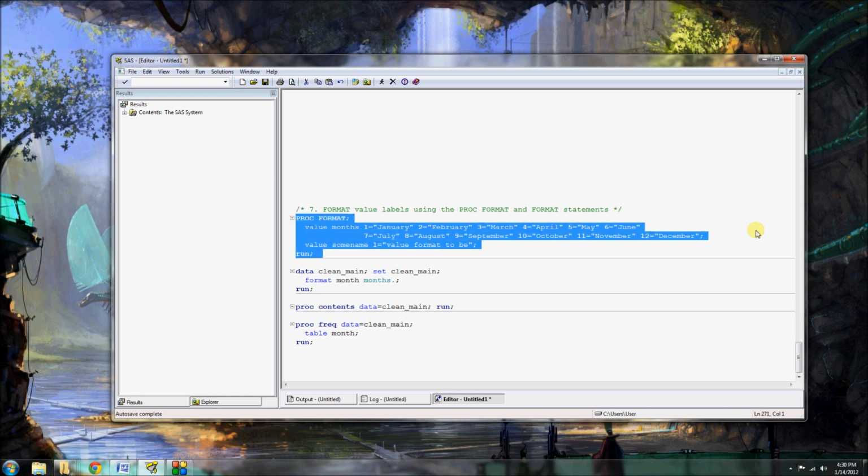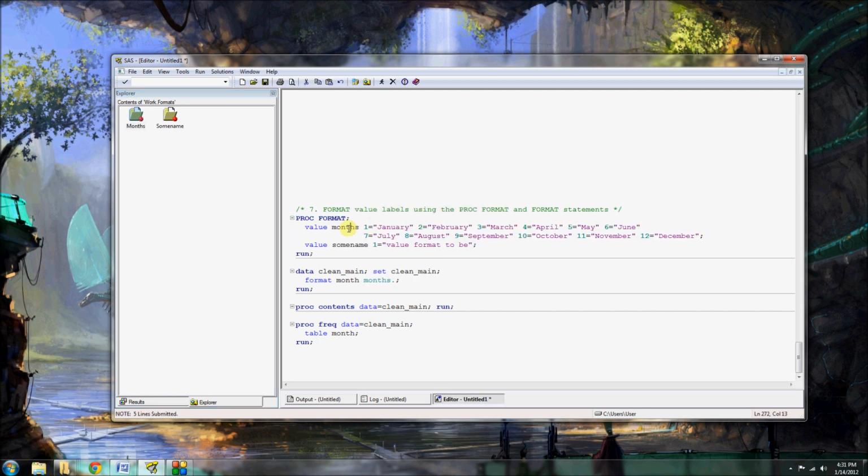Then you run it. Once you run this format procedure, what happens in SAS is it creates what they call a format library. I can show you if you go to the Explorer tab down here, Libraries, Work Library, you're going to see there's this new Formats folder. And it has months, the name I just introduced. When I run this, it's saved into there, and now SAS will know that a 1 for whatever we use the months format on is going to be January.